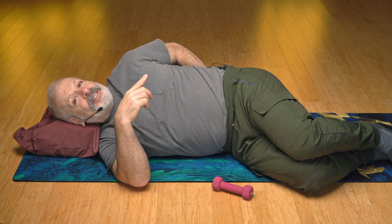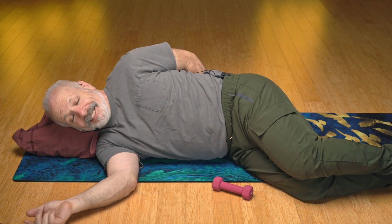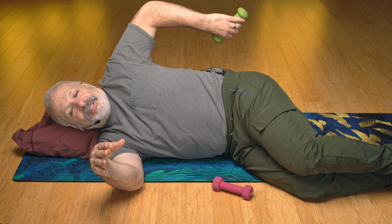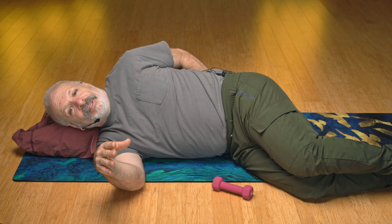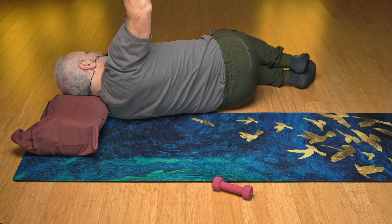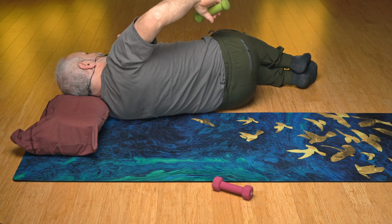Now, these tight muscles, they're tired muscles. People are concerned with their muscle weakness. Just consider it tiredness. Consider that those places are exhausted. So we're going to not tire it out. Don't go into fatigue too much. As they relax, you can feel how tired they are. It's this movement. It's internal rotation of the humerus.